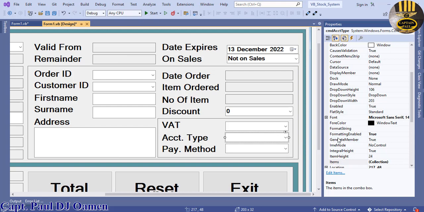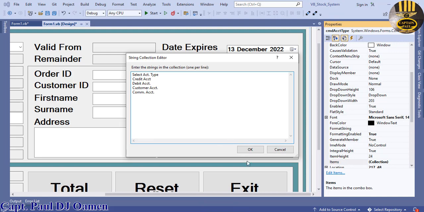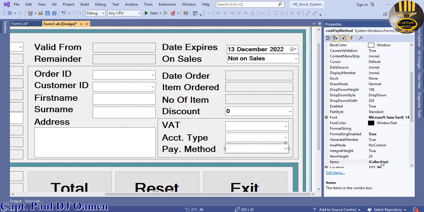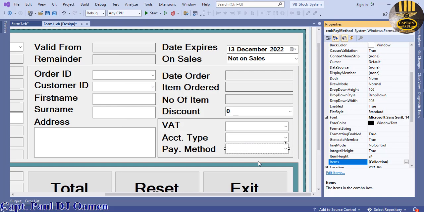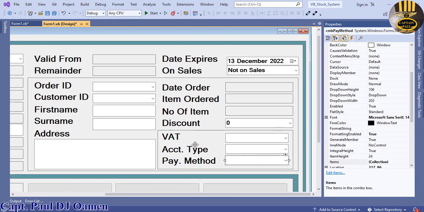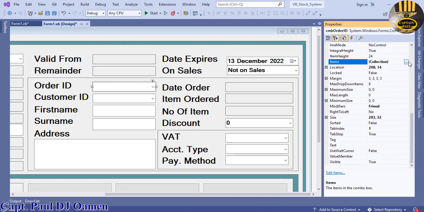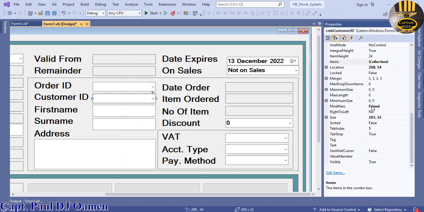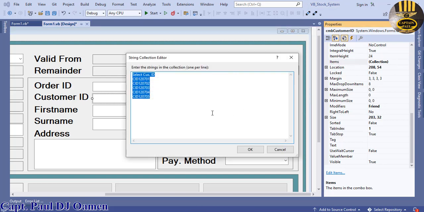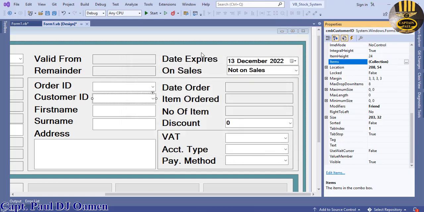Account type, let's enter that in here. There we go. Then we have method of payments, click on that. So that is that, pay method, click on OK, and let's see, I think that will be all. Let's take care of this ID, order ID, and there we go. That is order ID and the customer ID. Come right there, you can just make all of that up yourself, and that is it, done.